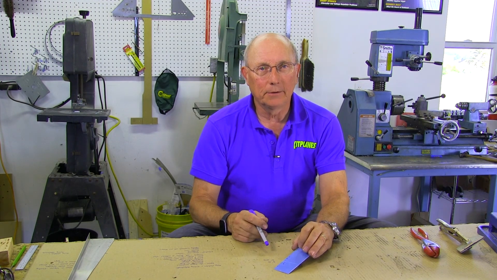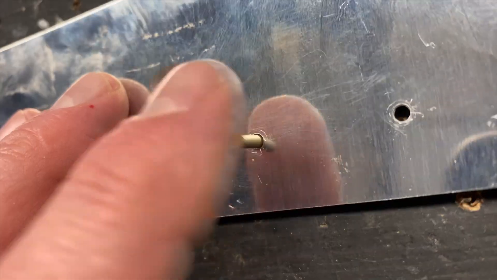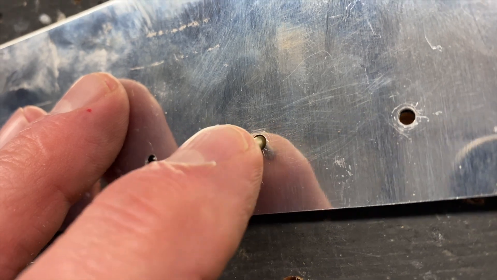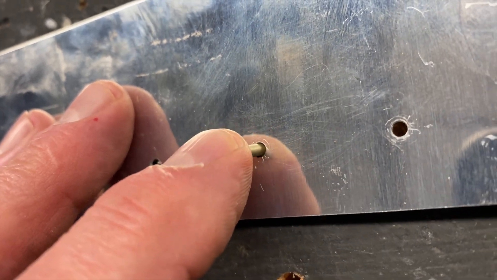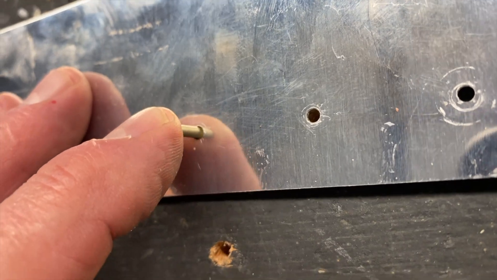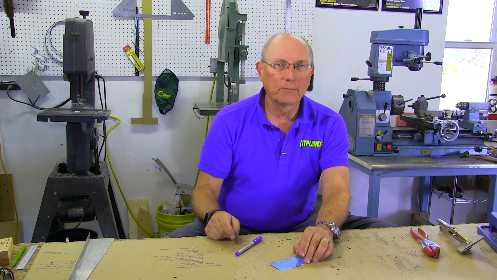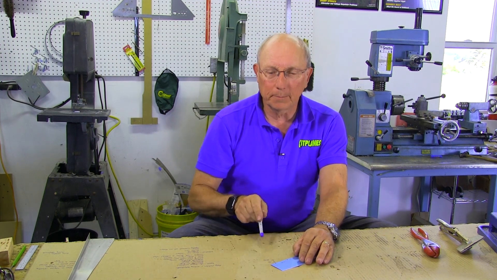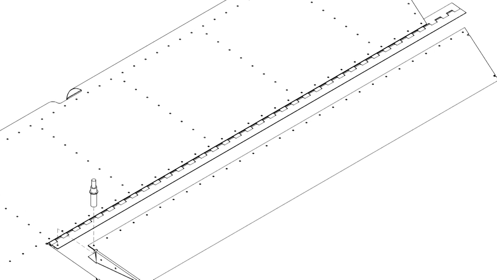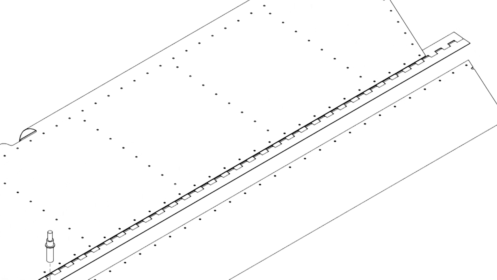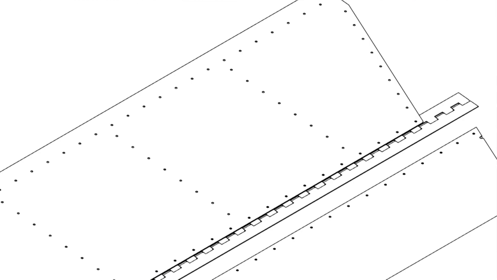What happens if you've drilled out a bad rivet, got a little aggressive drilling it out, and now the hole is too big? You put the new rivet in and it wobbles around. If the hole is genuinely too big — not just a very slight wobble that the rivet will fill when set — you have to go up to the next size. But you want a perfect line of rivets; say you're doing an elevator with a perfect line of dash-three rivets, and you don't want one dash-four rivet head in that line.